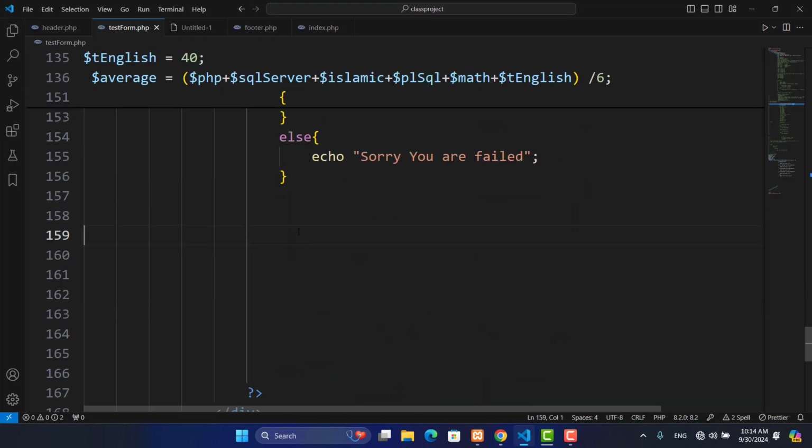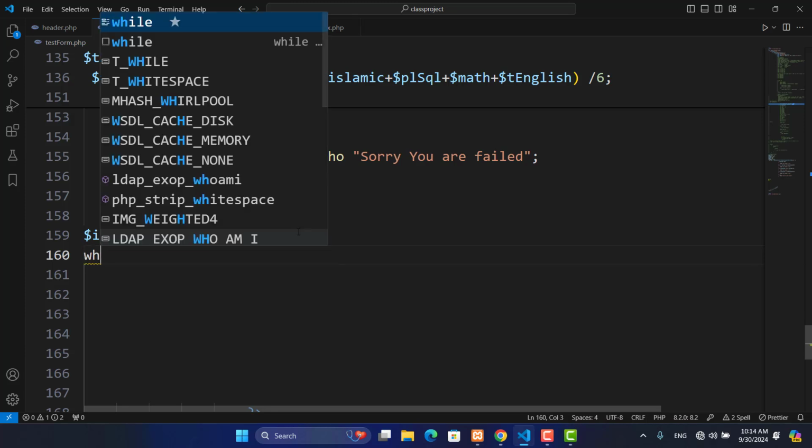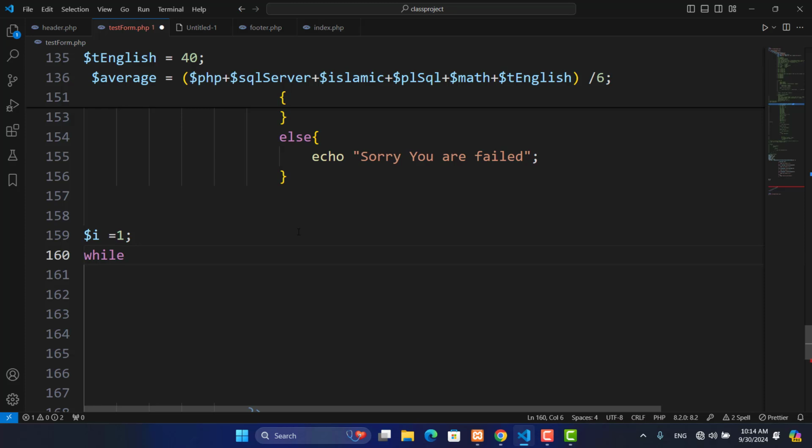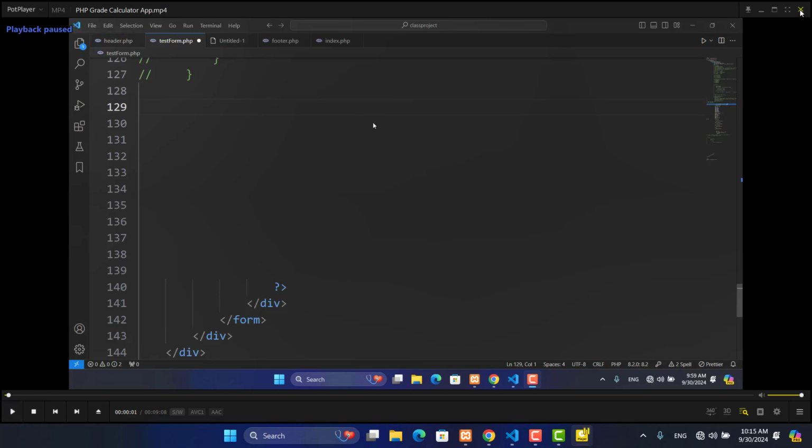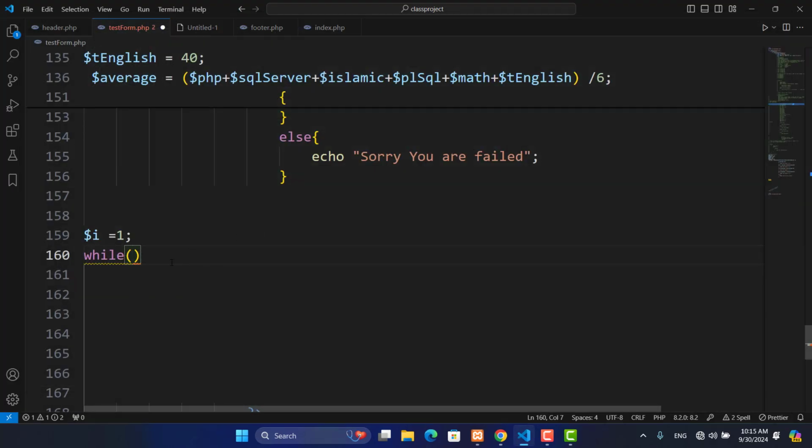We need to write that first variable like I. I is 1. Then we need to write while, then our condition: while I is less than 9. What should it do?